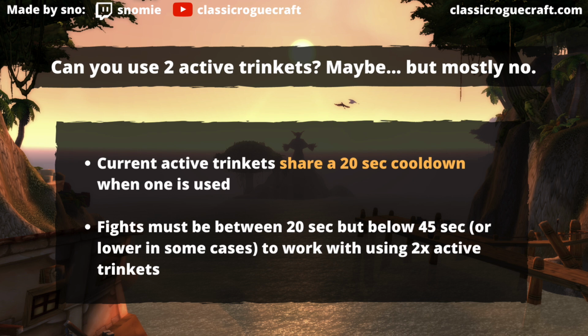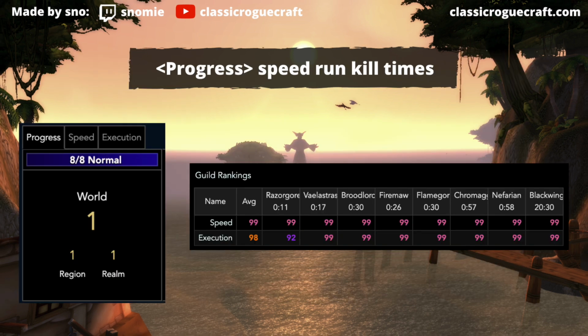This means you need a super unique situation where the fight is longer than 20 seconds, but still short enough that venomous totem or Zandalarian hero medallion are still being useful. So in my sims, the fight basically had to be longer than 20 seconds, but sub 45 seconds, or actually even lower in some cases, to make it worth even thinking about trying to use two active trinkets. If you look at kill times for guilds, you literally have to get the kill times of a guild like Progress to even consider using double active trinkets in this way. And even deer rogues might not want to do this because there's very little out of combat time for you to constantly swap trinkets like this on speedruns. So the too long didn't read of this is basically just stick to one active trinket at a time.